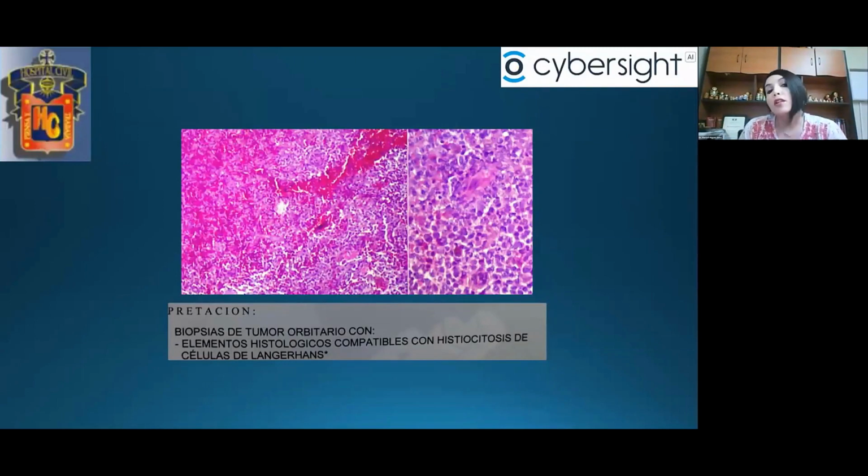Our histopathology result talks about histiocytosis of Langerhans cells, unfortunately completely removed. And these kind of patients, if we diagnose them very quickly, have a very good prognosis. And now he is 3 years old, he's well, he's going to kindergarten. So we could have a very good diagnosis and treatment in a good way and in a good time.